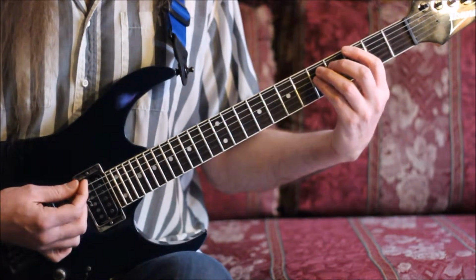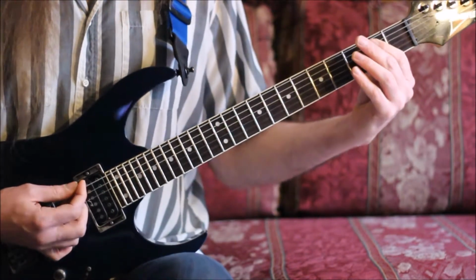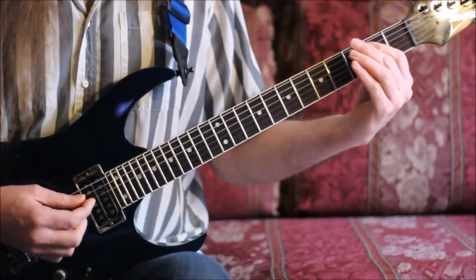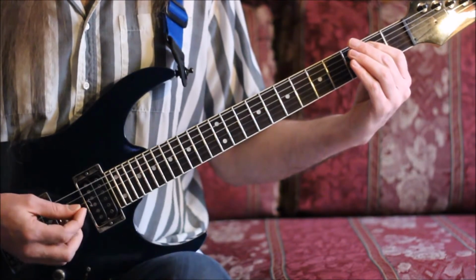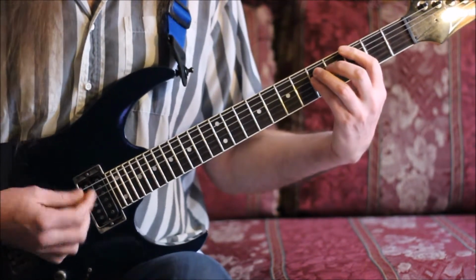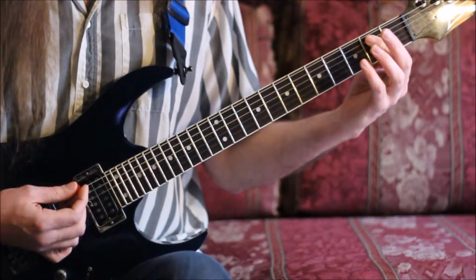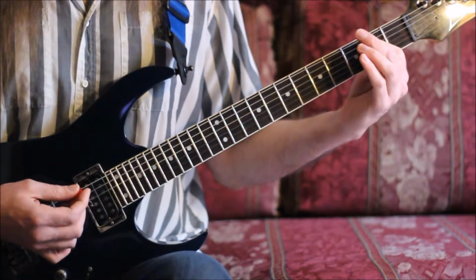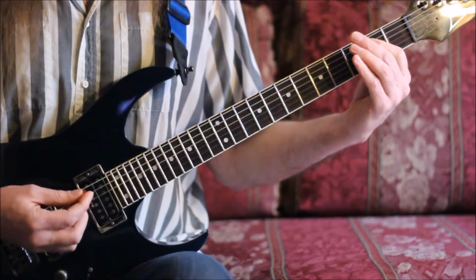Okay, let's do this entire pattern up to that point, right from the start. 1, 2, 3, 4, 1, 2, 3, 4, 2, 2, 3, 4, 3, 2, 3, 4, 1, 2, and a 3, 4, and a. Okay, now we're going to go back to the E5 for the 5th measure of the pattern. We're going to pick it down on 1, and we're going to let it ring out as a whole note for the entire measure.